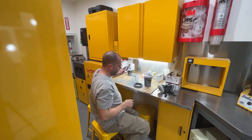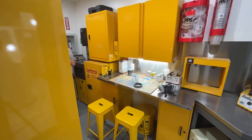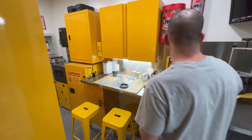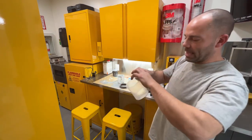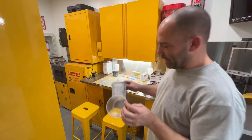I'm gonna put this gun in the gun washing cabinet real quick, and then I'll show you what those liners look like. Okay, that's washing. So what it is, just these real thin liners. If I can get them apart. And what happens is it goes inside this cup.